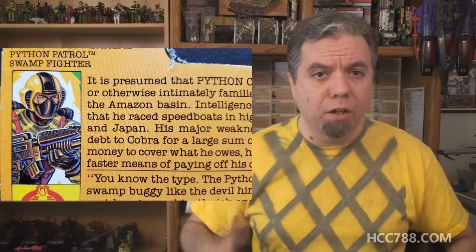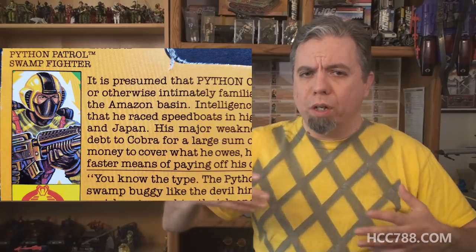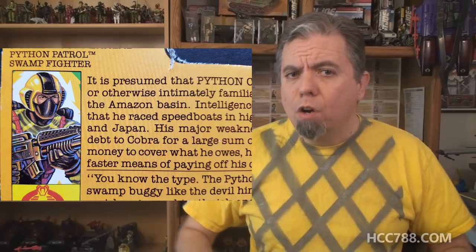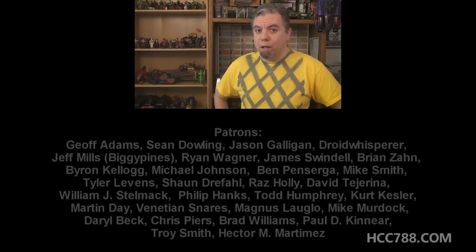Arguably, Tiger Force has an even weaker reason to have their new uniforms, but for Tiger Force it's kind of a team solidarity thing — they're all on the same sub-team, so they all wear the tiger stripes. For Python Patrol, the change is supposed to be functional, and I just don't think they're worth the function. I know there are a lot of Python Patrol fans out there — I'm sorry I'm not one of them. There were better Python Patrol figures issued, and worse. This is not the worst one, but it's pretty far from the best. That was my review of Python Patrol Copperhead — I hope you enjoyed it.